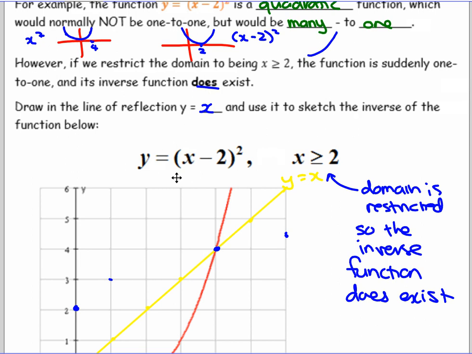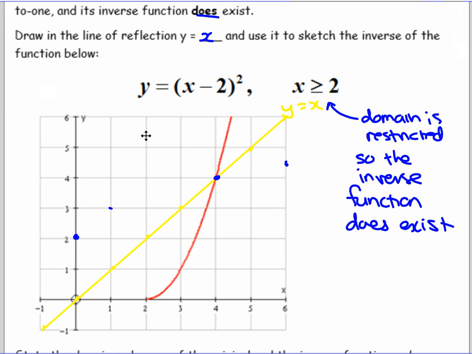Is a quadratic normally 1-to-1? A quadratic graph, would it normally be a 1-to-1 function? No. How has this suddenly become a 1-to-1 function? Because we've excluded the two. No, it's like x has to be greater than 3/2. Yeah, that's right. But we've restricted the domain of this quadratic so that only x is greater than 2. So now it's a 1-to-1 function, because a horizontal line could only cut once.